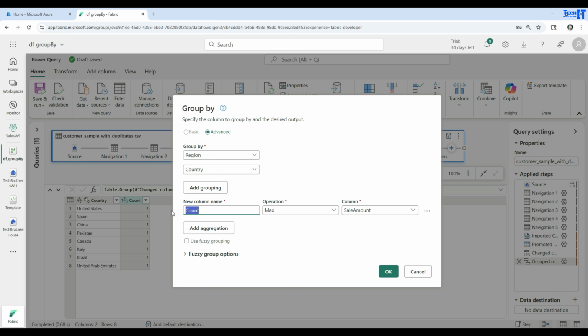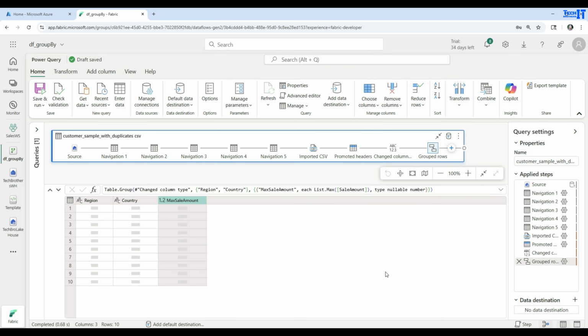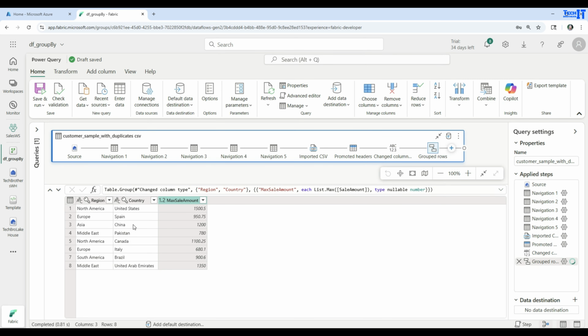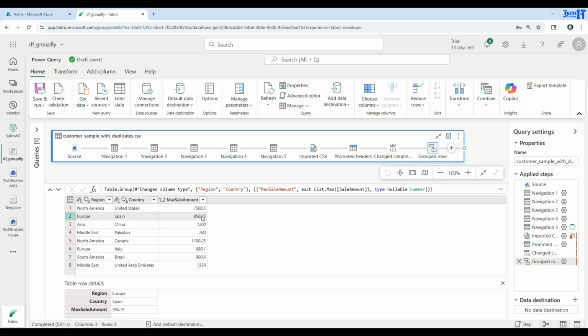So I will say max sale. So it's going to be by region and country. That's going to give us the max sale amount, and you can see right there. So we have Europe here, and this is the max, 950. And then you have also values from different country, region and country as well.